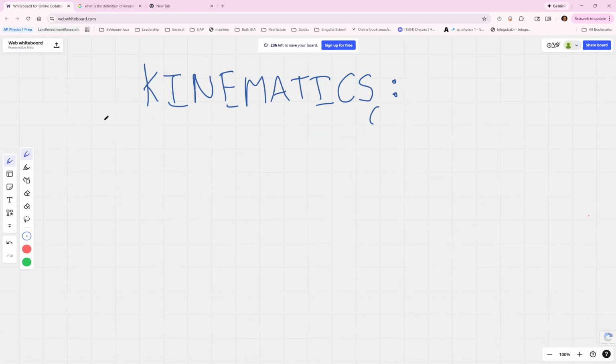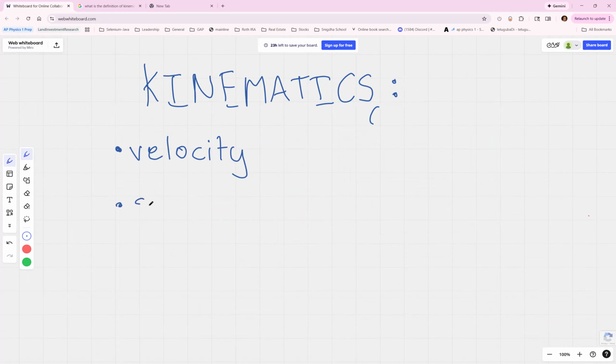Okay, so first let's talk about velocity. Your first question might be, what is the difference between velocity and speed? I mean, when we were growing up, a lot of people might interchange velocity and speed, and you might be like, okay, what's the difference? And in physics, that difference is very, very big.